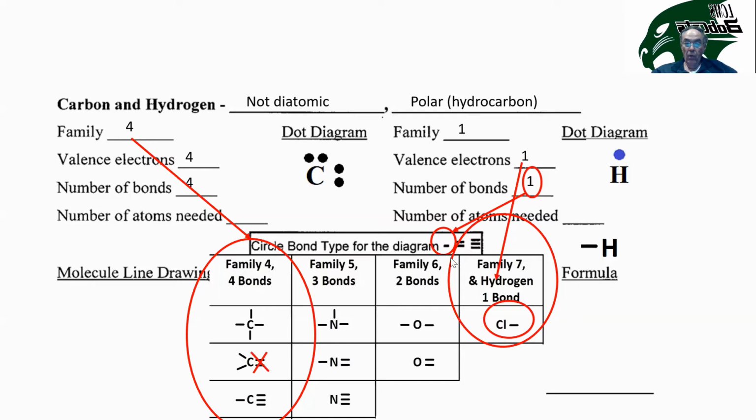Well, we're only going to be using single bonds because that's the only way hydrogen can hook to the carbon. It can only hook on with a single bond. So there's no place where it could hook on here with this double bond, and there's no way it could hook onto this triple bond. It could hook over here on the sides with the single bonds, but then there'd be nothing to hook to this side. And remember, we have to have something connected everywhere. So this is the one that we have to use.